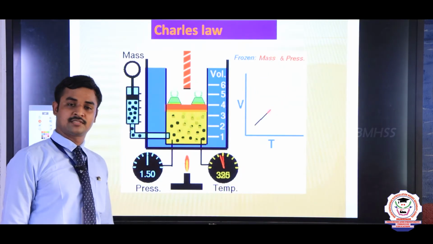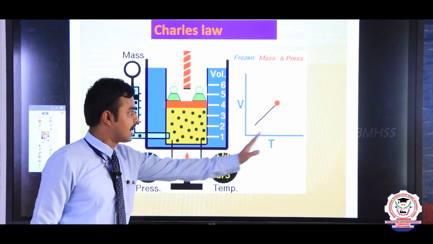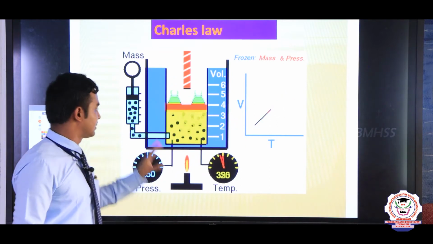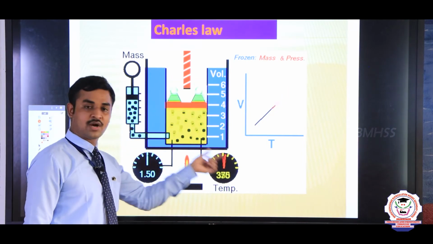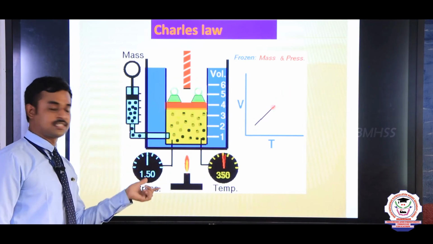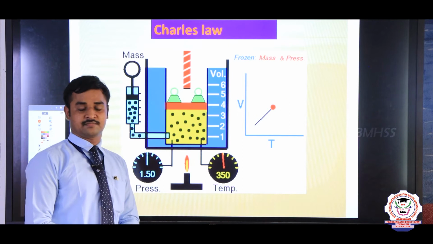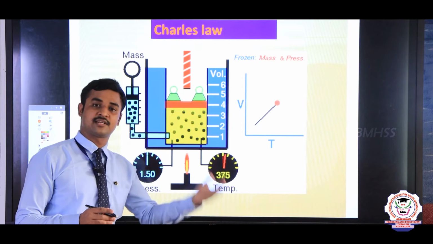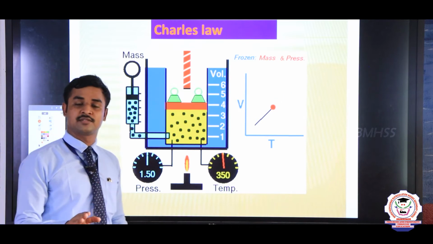Let us see, students, in Charles's Law we describe the volume and temperature. If we plot a graph between volume and temperature, let us see how the curve is obtained. In a reaction chamber the gas molecules are present. The temperature is represented by the thermometer and the pressure by the pressure monitor. Pressure is taken as constant, because when we see the variation between two terms, the third term should be constant. We see the variation in volume and temperature only, so the pressure should be constant.